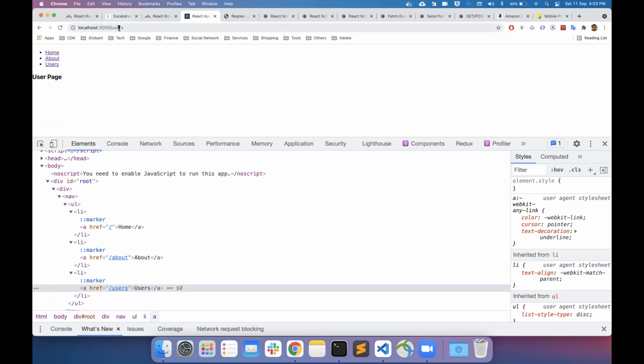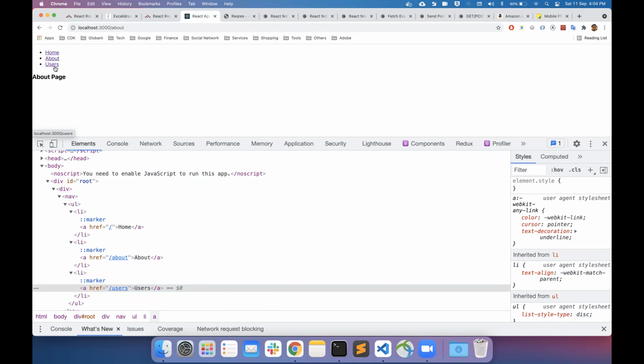The URL gets changed and the content also changes. Now we are rendering the user page. Then I click on home. This is the home page, same: the URL gets changed, the content also changes. So we are navigating from one page to another.